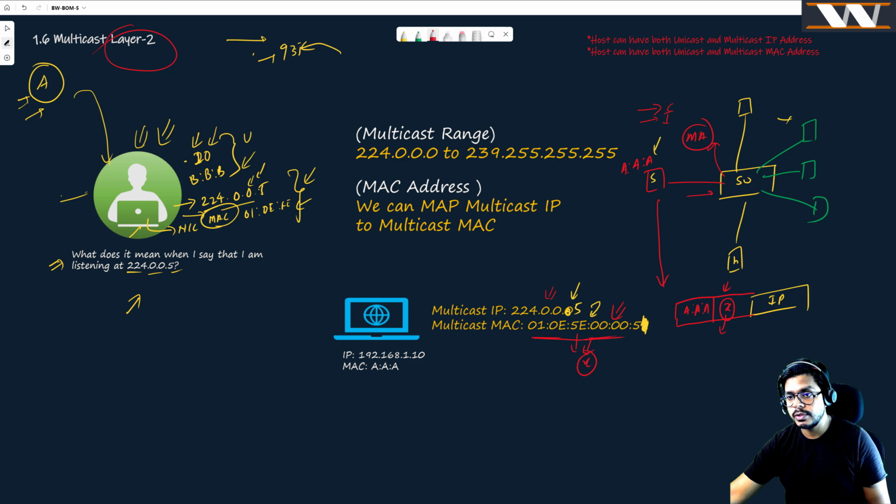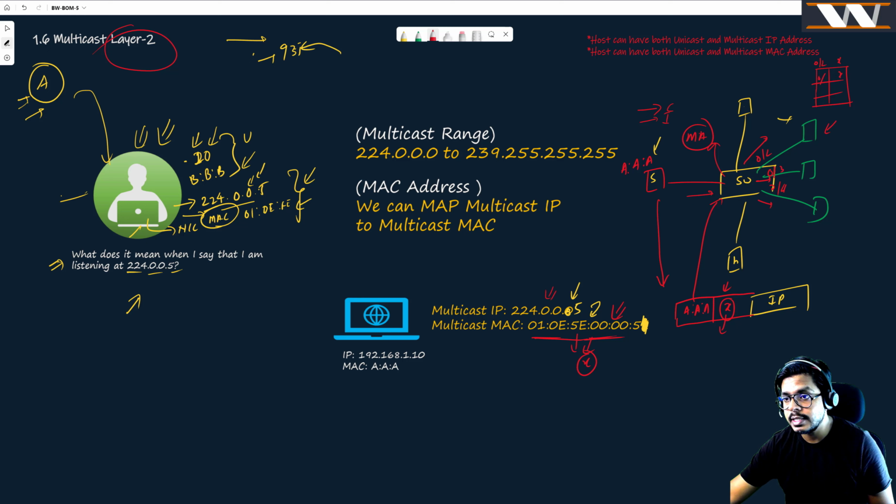If you configure those on this switch, it can understand, and basically it can create a table in which there might be some entries like port 0/2 is connected to this multicast address X, 0/3 is also connected to this multicast address X, and 0/4 is also connected to this multicast address X. It means that when this packet reaches this switch, it is going to replicate this packet on the 0/2 interface, the 0/3 interface, and the 0/4 interface. Why?